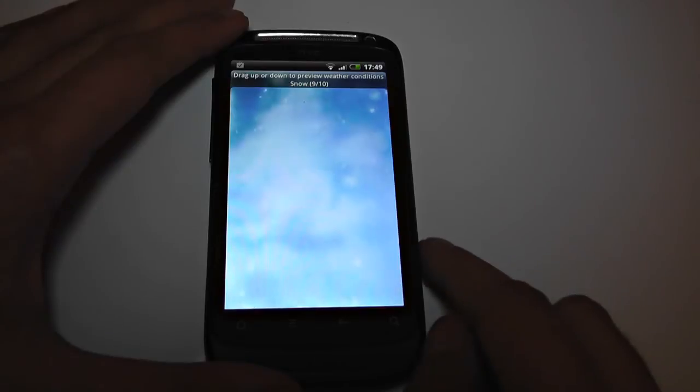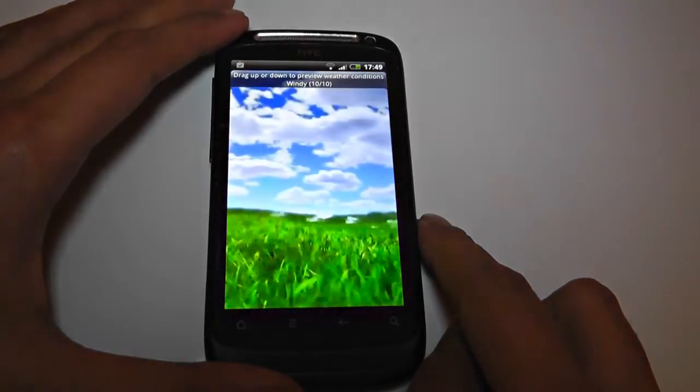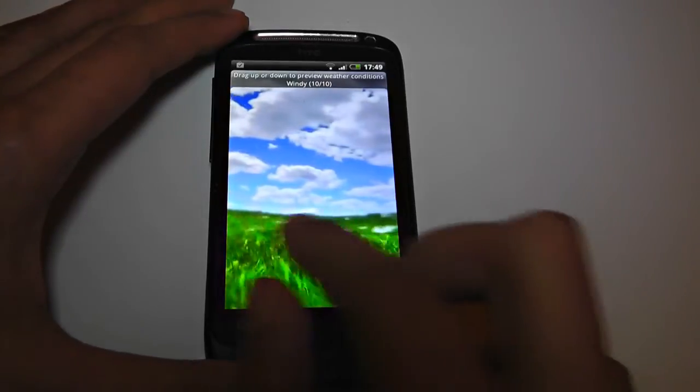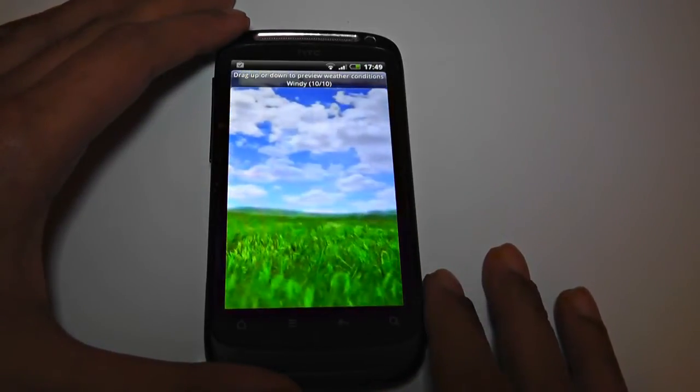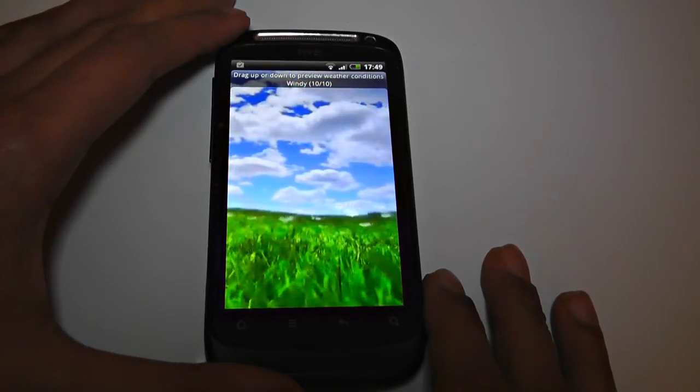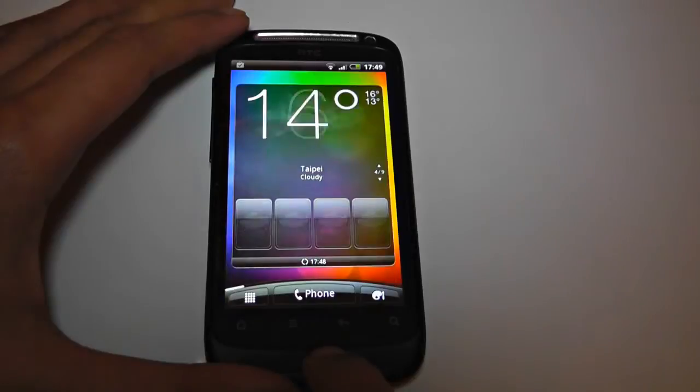That's weird, I don't remember it being a mute on this animation. Doesn't matter. Here's windy. This one looks really nice. Looks a little bit blurry, but I think it's really atmospheric and looks very, very nice. Okay, so show that to your friends and they'll really think you got a cool device.